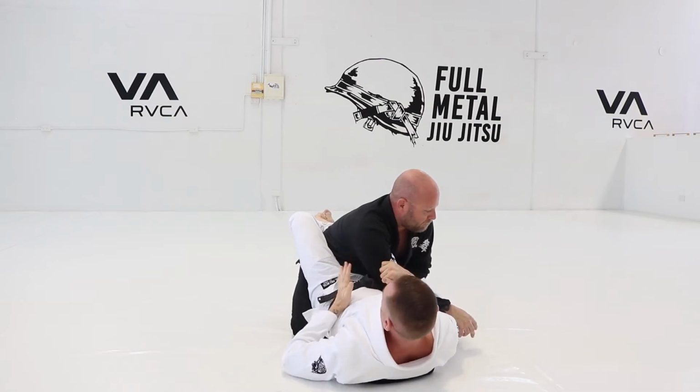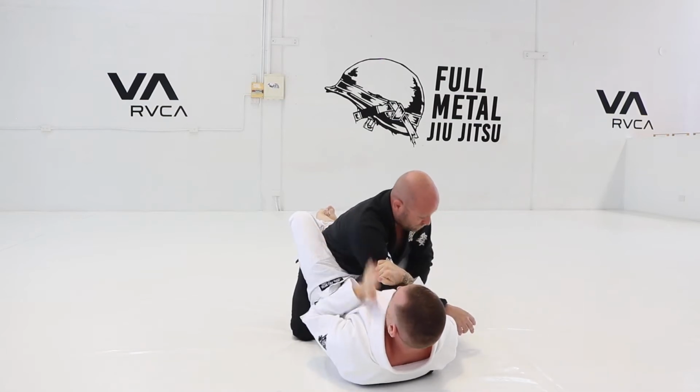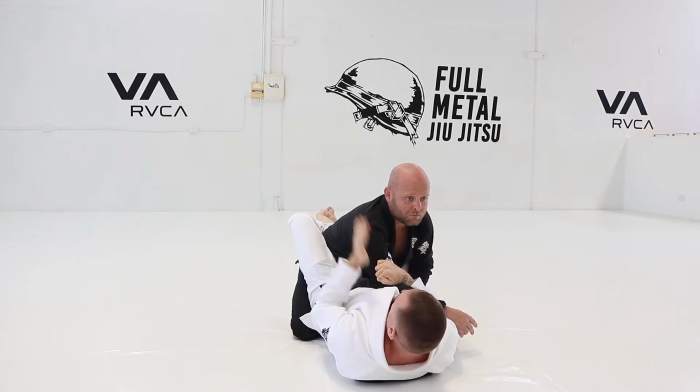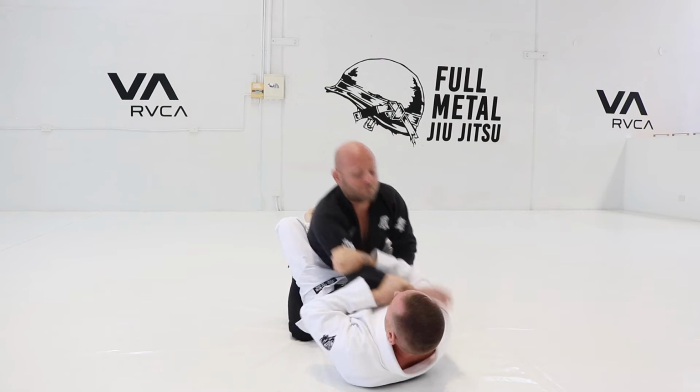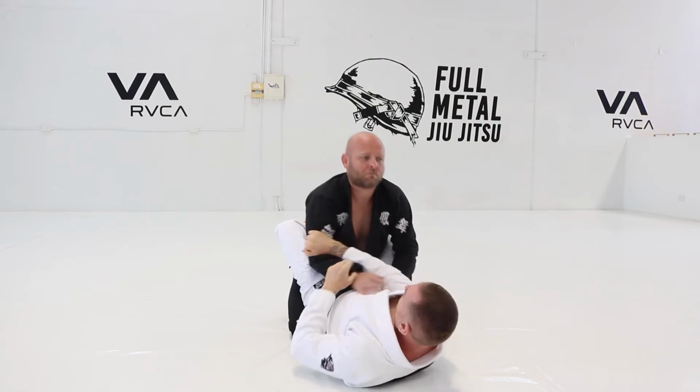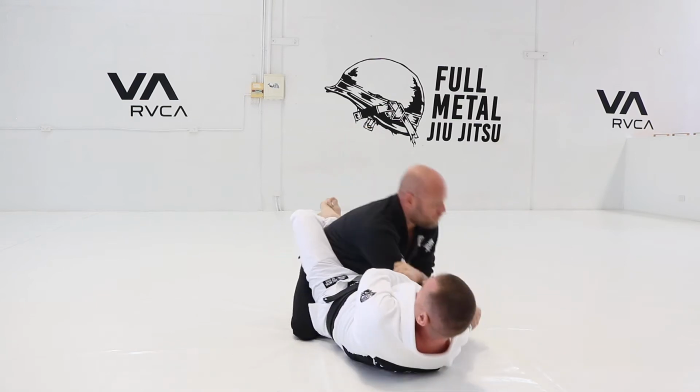So now I can see a straight line here. My leg can easily come in this direction. Does that make sense? It can easily come through here with ease. But if you pull this dude like this, you're literally pulling him onto you and it's harder to do. So pull him across your body straight away, across your body.